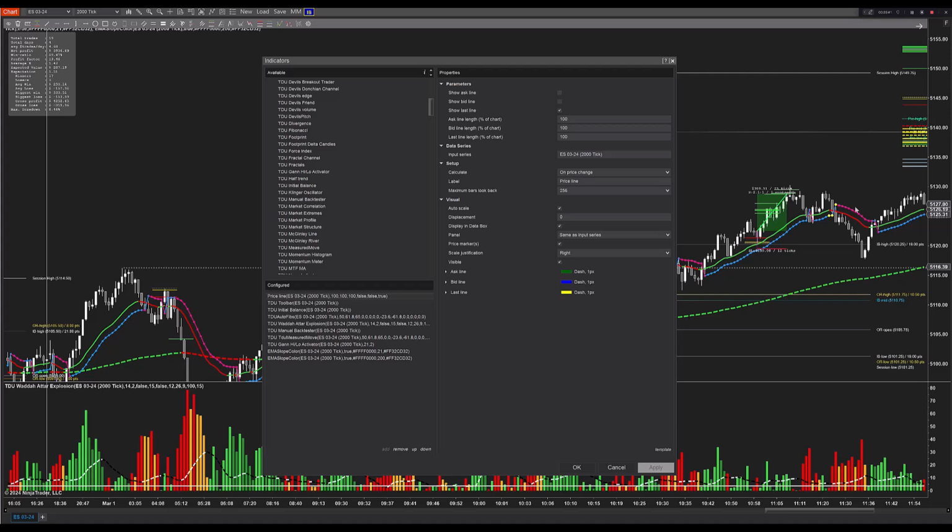I've created an SSL channel through two EMAs, but I've done it through the Gann high-low indicator and then an EMA. So you've got an SSL channel essentially without any kind of ATR splitting the distance between the two. So they're just right next to each other. Let's walk you through the setup here in this template.